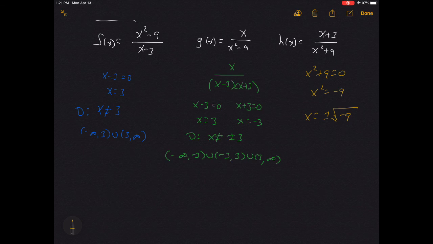And if you really think about it, if I take any value and plug it in for x in the denominator and then square it, it's going to become positive, with the exception, of course, of 0. If I plug 0 in there, 0 squared is just 0. But still, 0 plus 9 is going to be positive in the denominator. There's no issues. Anything else that I put in there is going to be a positive number plus 9. It's still going to be a positive number in the denominator. It will never equal 0. So the denominator here cannot equal 0, meaning that every possible value is going to work. So my interval here is every real number, or negative infinity to infinity, or of course our shorthand notation, the R with the extra line through it.